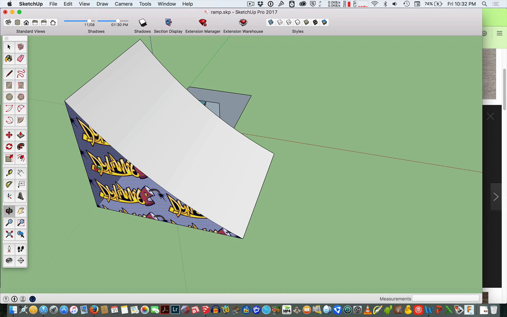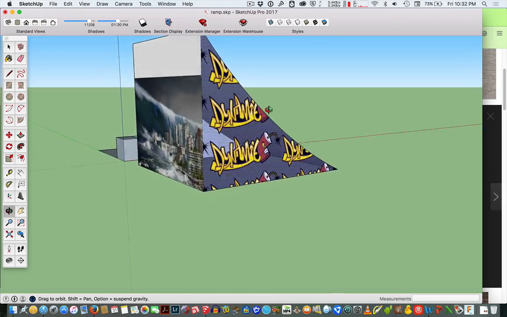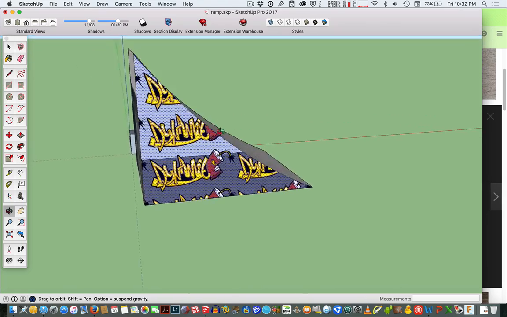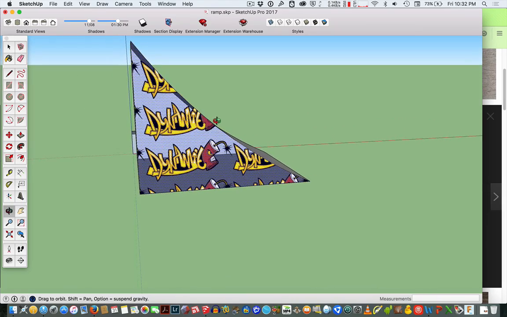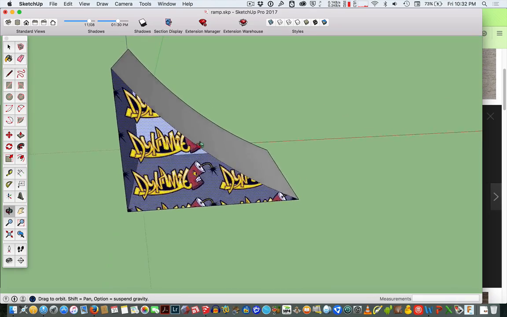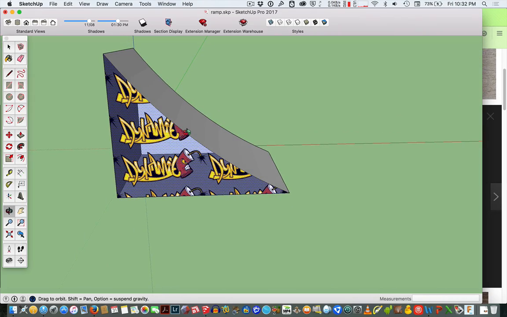Now this could be really good if you're trying to put something on glass, or perhaps if it was a timber texture or something, it would just repeat. So we can see there that it's sort of made the surface transparent. We can see through it, but we can't see through the text Dynamite or the exploding dynamite graphic cartoon sort of look there. So that's one way of using a texture.